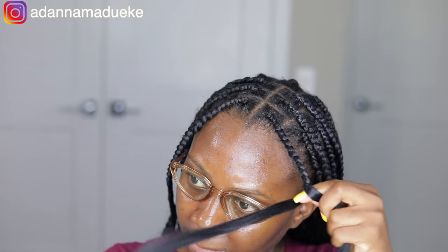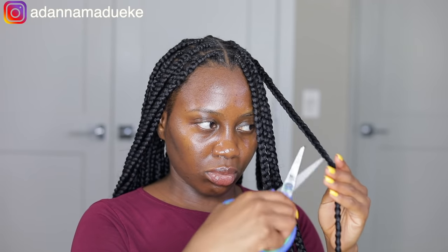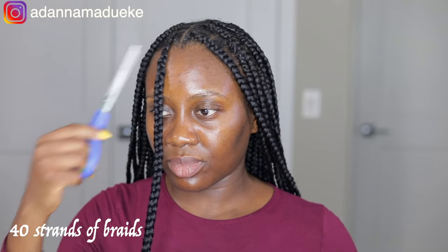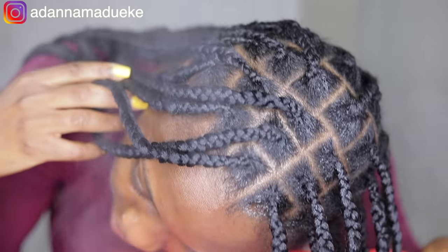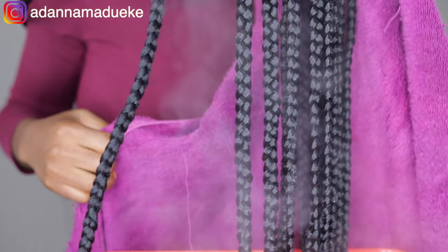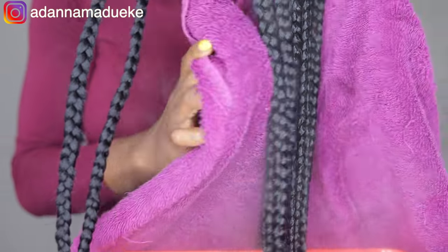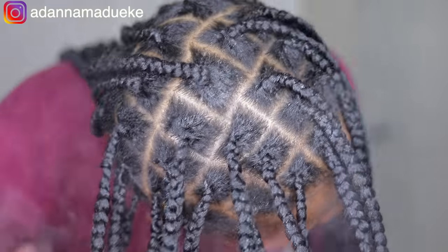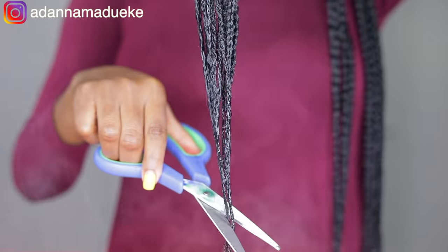Now that I'm basically done with this entire hairstyle — a girl is looking like every form of chocolate right now! I trimmed the body of this extension, trimmed all the excess flyaways to keep things neat. We ended up with 40 strands of these braids. Then I soaked this hair in hot water — this helps to seal the ends of the braid and gives your braids that slick finish so everything looks straight and nice. I also trimmed the ends to level the hair to the length I wanted.